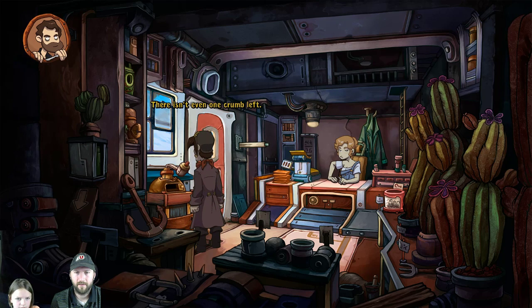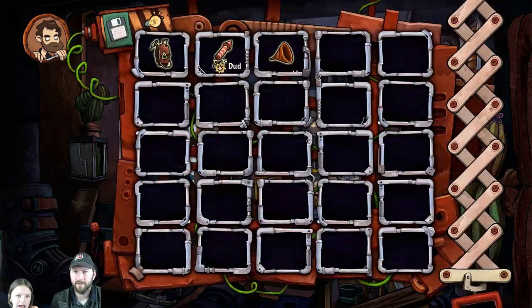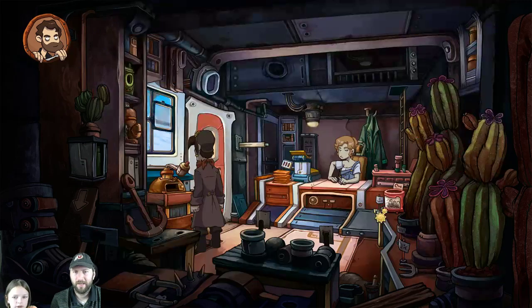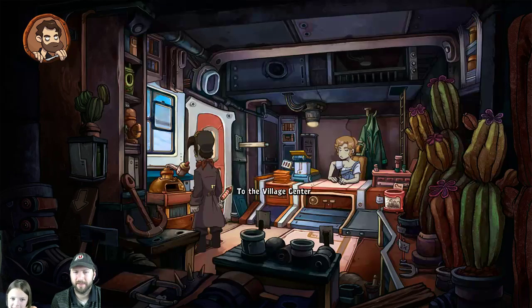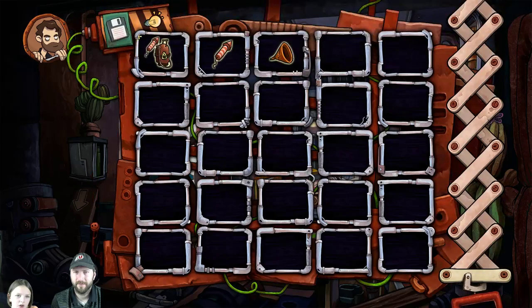There isn't even one crumb left. Seems like I have to find my own ingredients. Put in wasabi beans. Oh, we used them, remember? To block the thing. Well, we'll put in the dud. Yeah, let's see what happens. Huh. There really is some blackish powder in there. But how can I extract it without blowing myself up again? Oh, okay. Right click? No, no. Just right click.